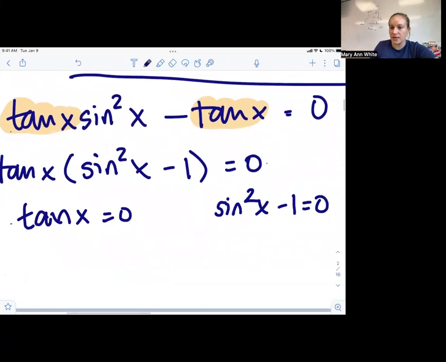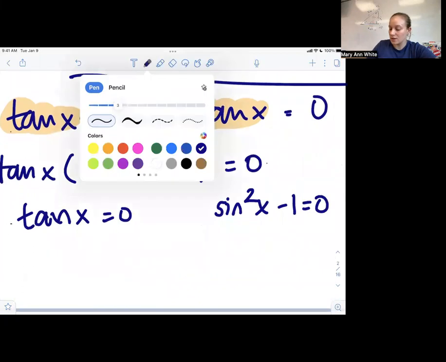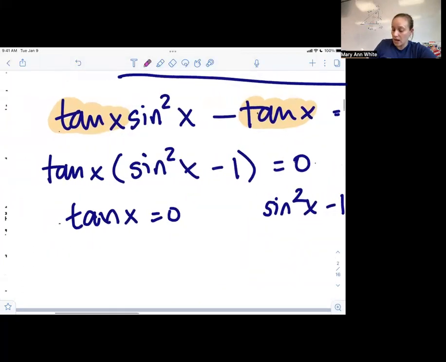I think the tan of x equals 0 is an easier one, also because we have already done this one. Tangent is y over x. So I'm asking myself, okay, what angle is going to give me a y over x that's 0? In that case, my y must be equal to 0. And then I don't really care what my x is. It could be anything. 0 divided by anything is going to give me 0. So I'm looking for where my y's are 0.